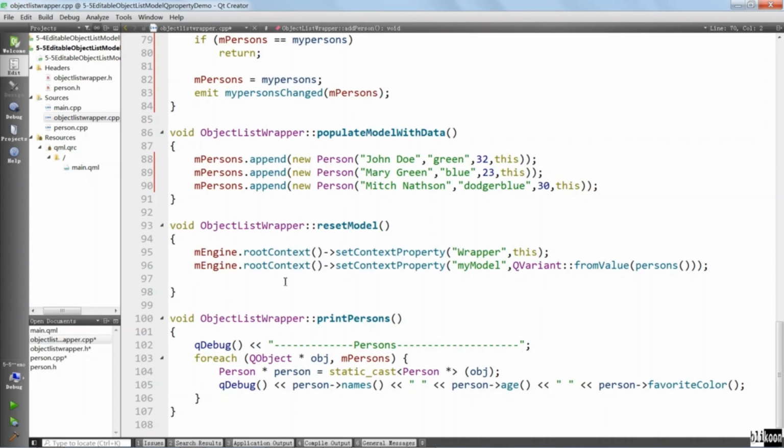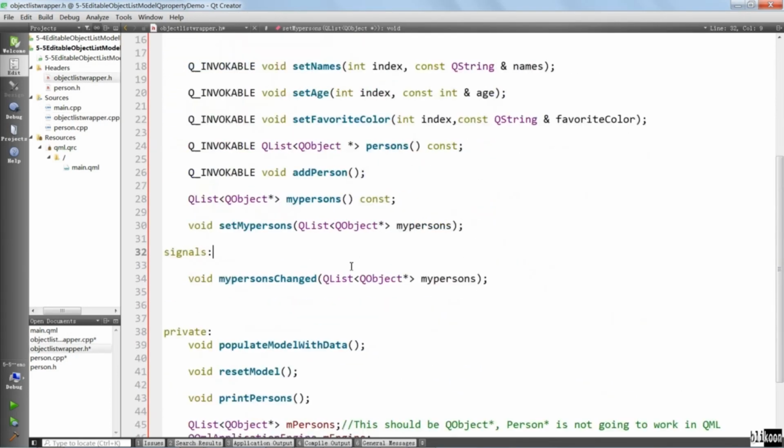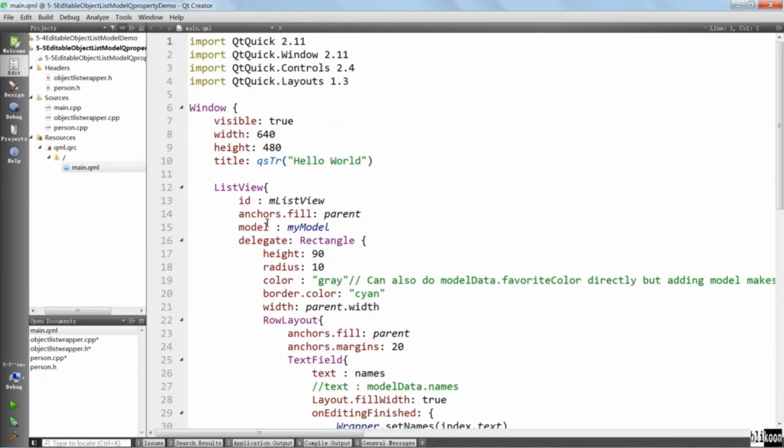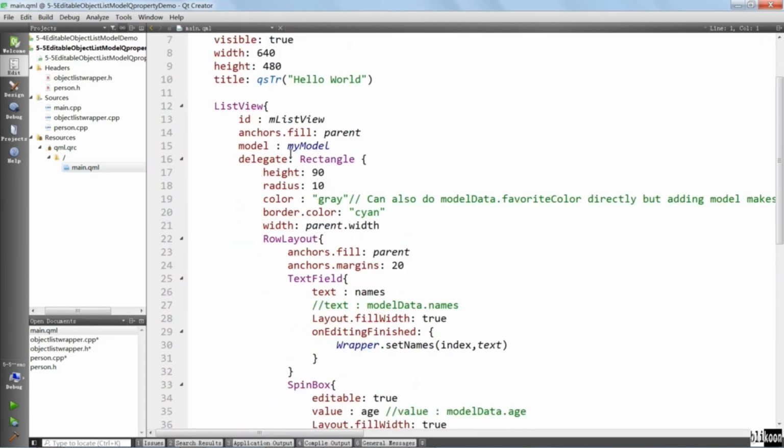We actually don't need to pass the model here anymore, but we still need to pass the wrapper here because we are going to use it to call methods like add person as we did here in the last lecture. Add person is here. Now we can go back to Qt Quick and change what we have here to say wrapper myPersons to be our model.